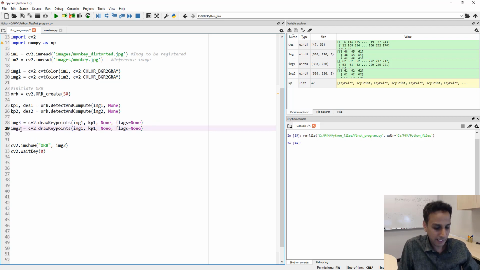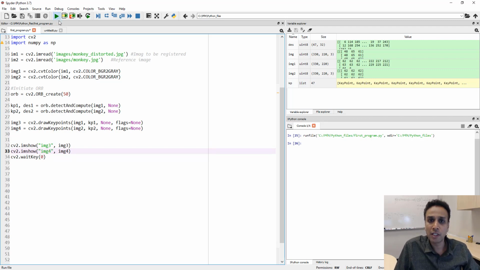let's say we'll delete these lines. I just want to see if we are on the right track here. Image 4 is looking at image 2 using keypoints 2 and mapping keypoints 2 onto this image. And let's just call this image 3. I'm not creative anymore. Copy this line, paste it here, and let's just look at image 4.